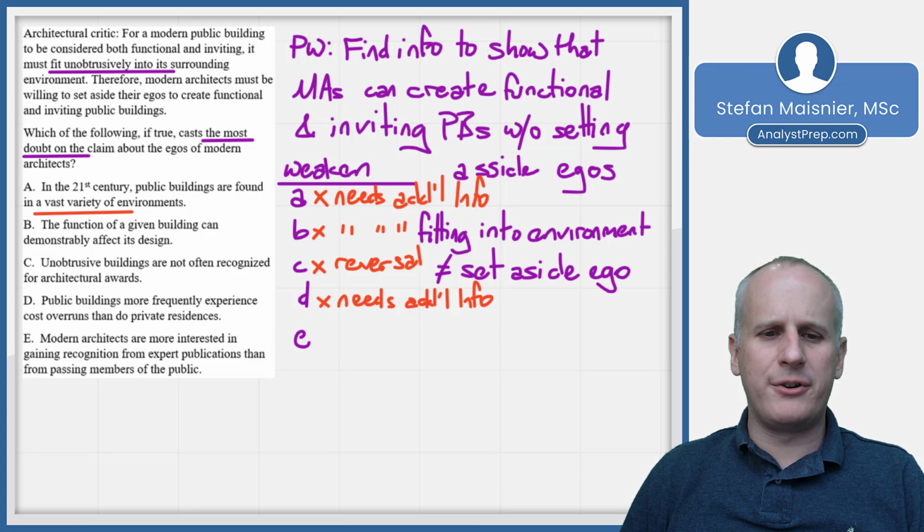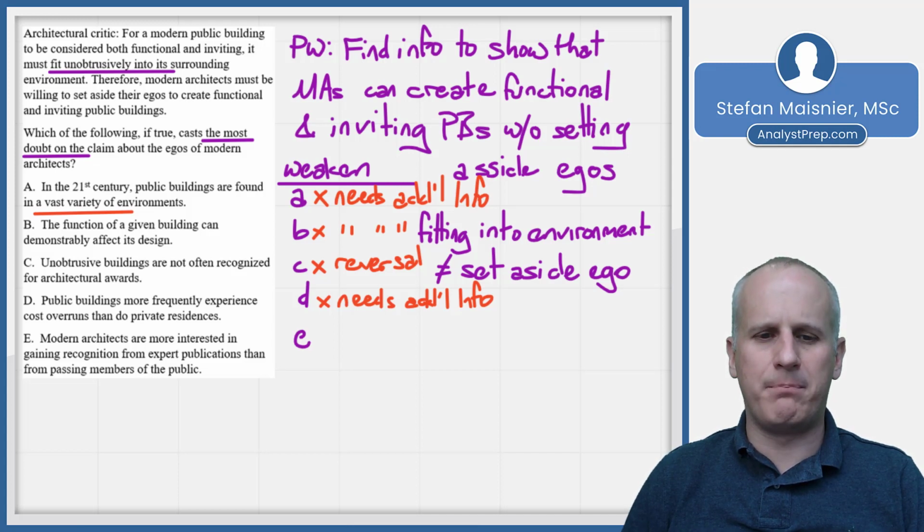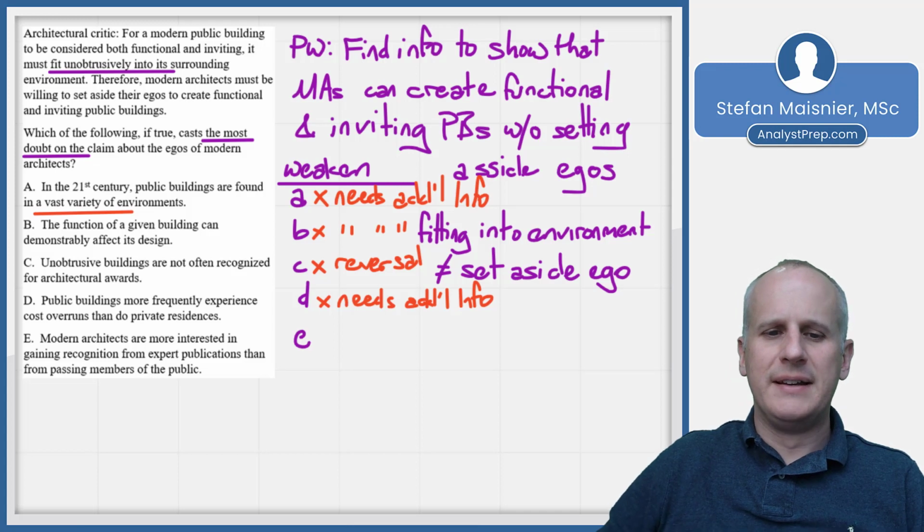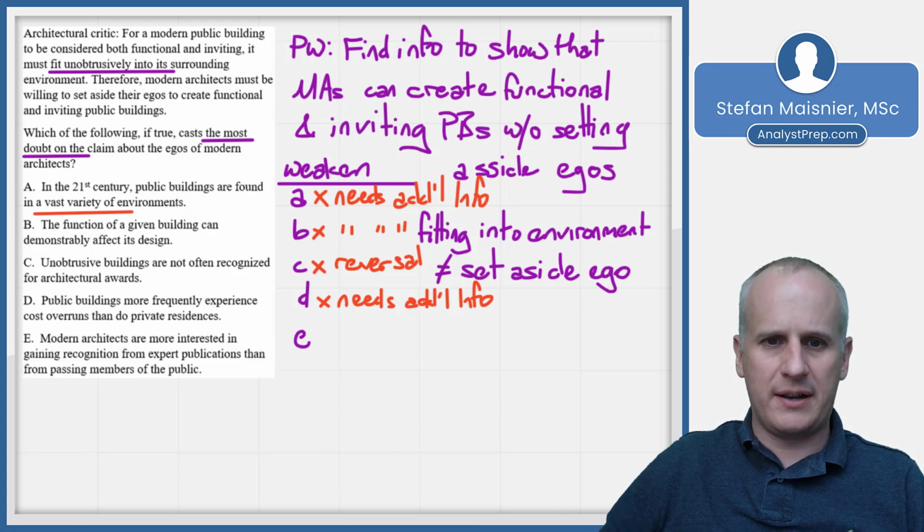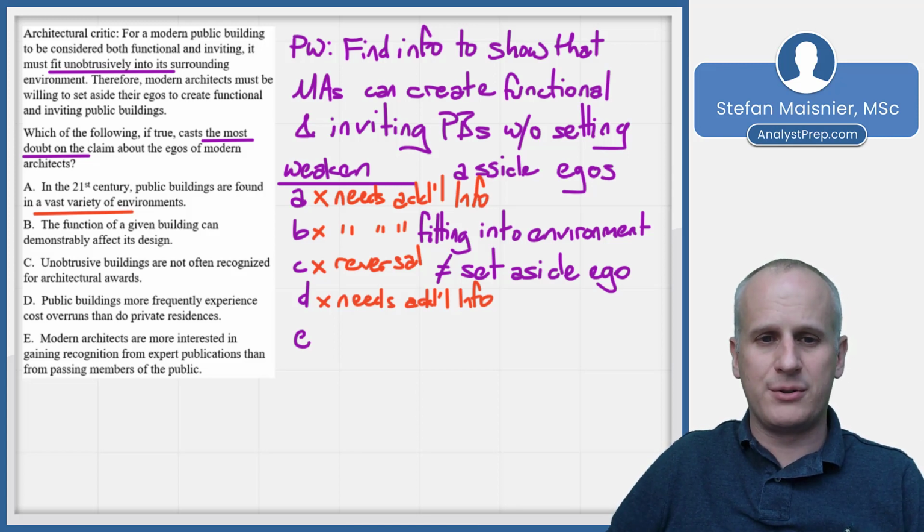But then we've got modern architects are more interested in gaining recognition from expert publications than from passing members of the public. Well, this says that it's unobtrusively fitting into the surrounding environment. And we know that the building is going to create a functional and inviting public building.